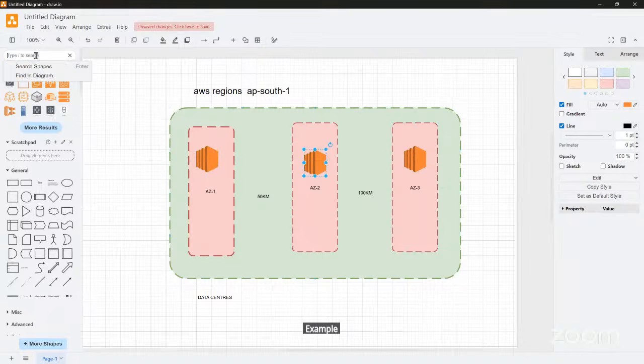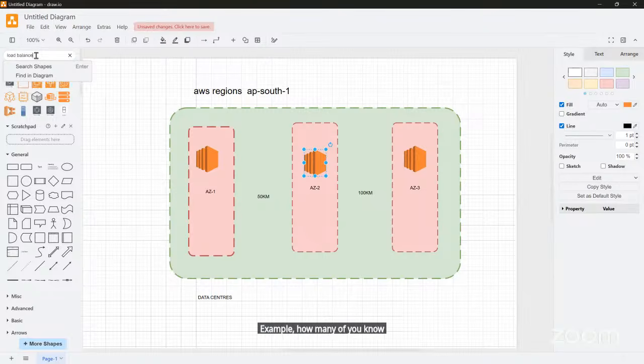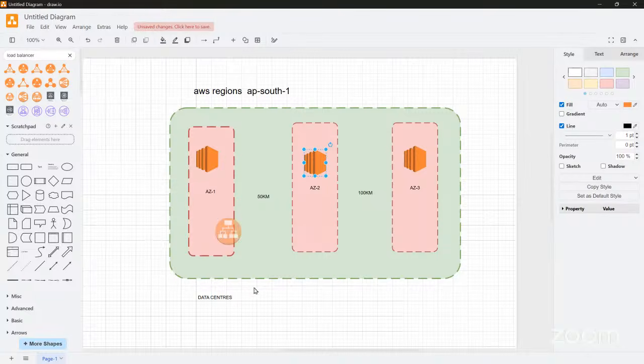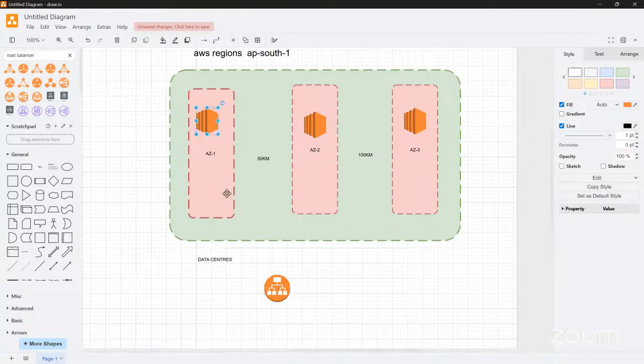For example, how many of you know about load balancer? Any idea on the load balancer?